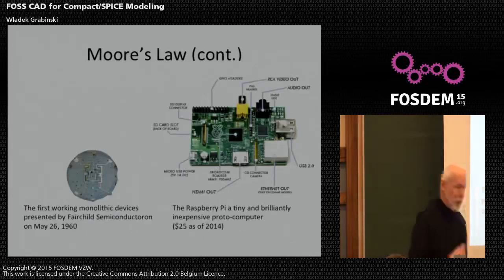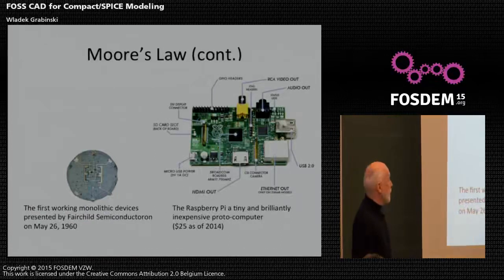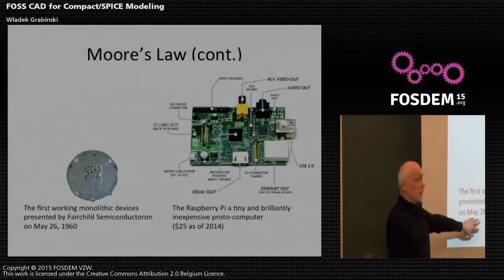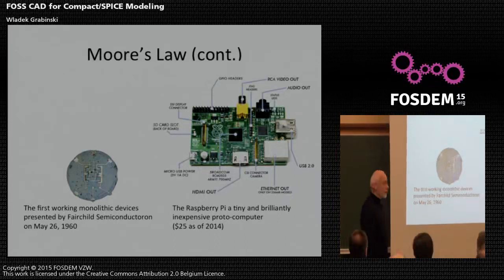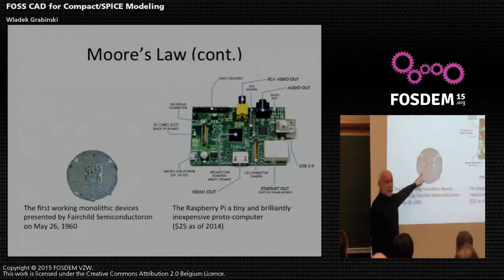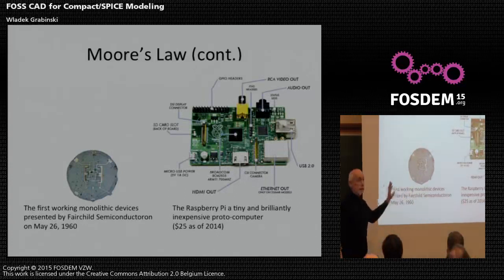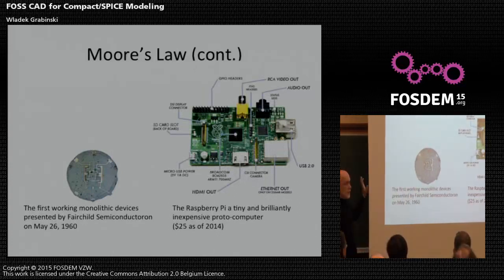But there is a positive element of Moore's law. The very first integrated circuit was developed by Fairchild. This is data about my birthday, so do not estimate my age. But then very quickly over the last almost 5 decades, from a few integrated transistors on one chip, we came to circuits which allow us to build extremely cheap hardware. I'm referring to this because hardware is so cheap that we can have basically any software running almost for free on this type of devices.